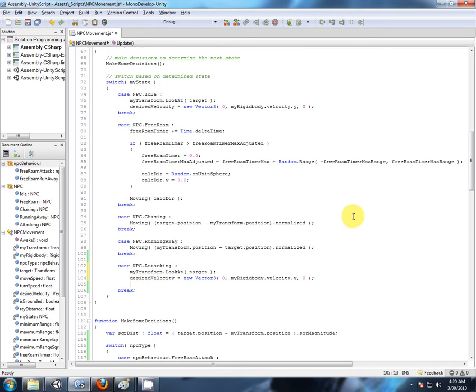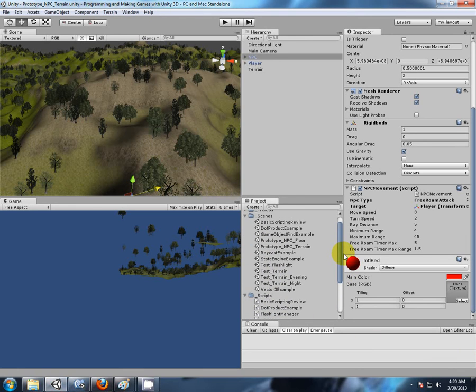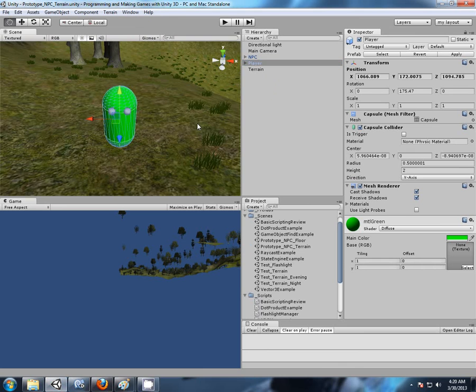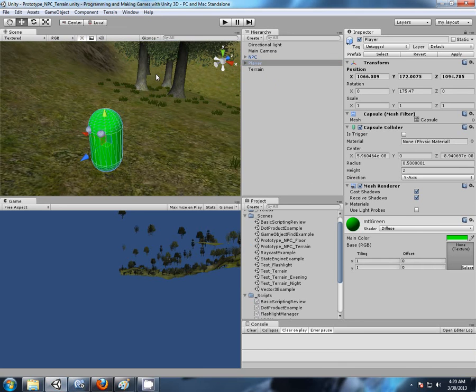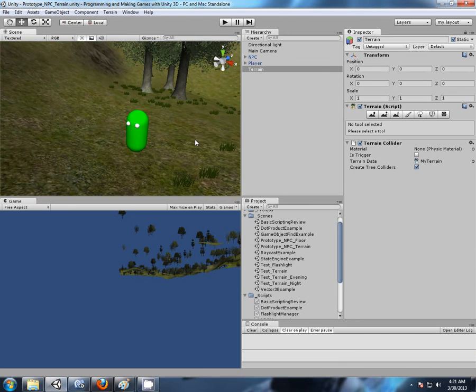And then we want to attack the player. Now I need to do some setup before we can start modifying anything on the player, because currently, hang on, let me save that out. Check for compilation errors. Currently, if we have a look, I don't have any player scripts. I haven't been working on the player at all. If I click on the player here, it is just a game object. It's just a graphical representation of our player so we can see him in the world. So I'm going to work on that next.